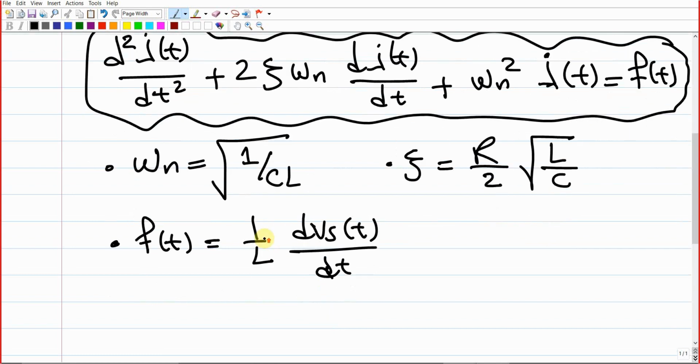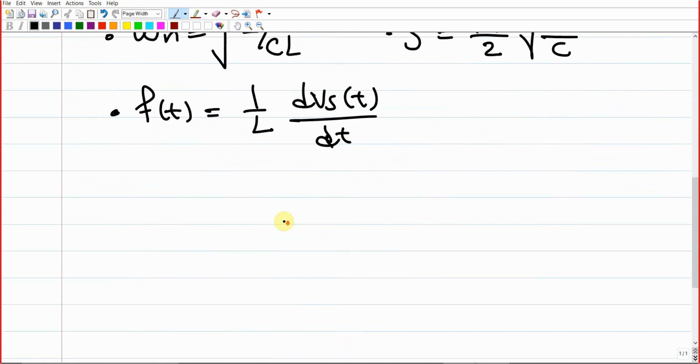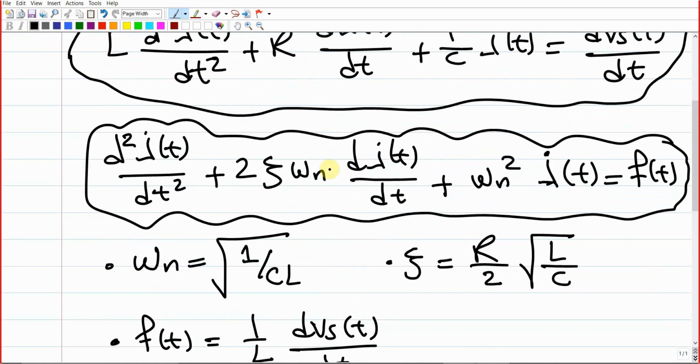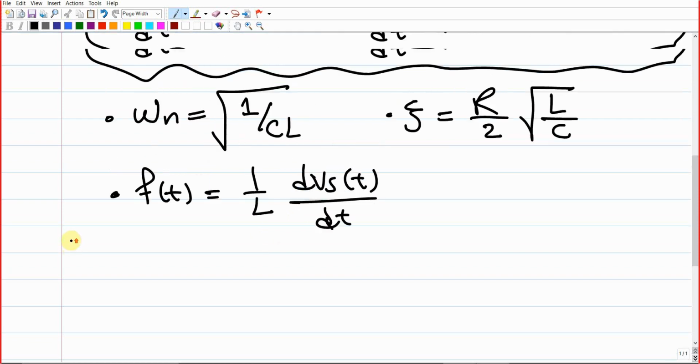So these are the equations. This is the circuit equation for an RLC circuit, which should be described as a second order ODE as long as we're solving for the current. And these parameters, the natural frequency, the forcing term, in addition to xi, this is how we defined them before.